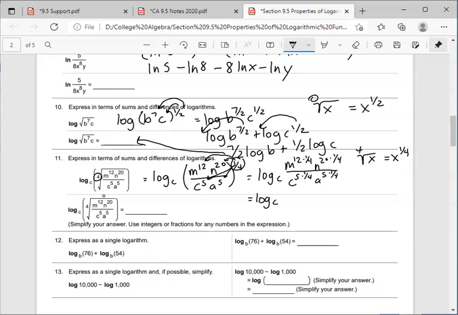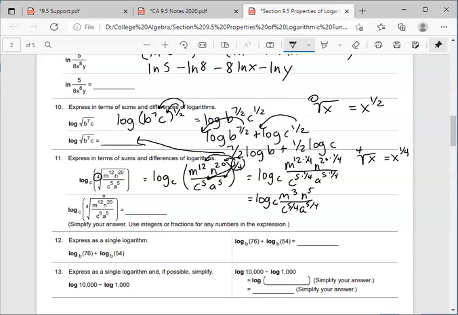Well, m to the 12 times 1/4, a 4th of 12 is just 3. A 4th of 20, so n to the 20 times 1/4, that would be 5. 20 times 1/4 is 5. On the bottom, it's not so nice. C to the 5 times 1/4 is still going to be 5/4. And a to the 5 times 1/4 is 5/4. At least we've cleaned it up a little bit, but not great.